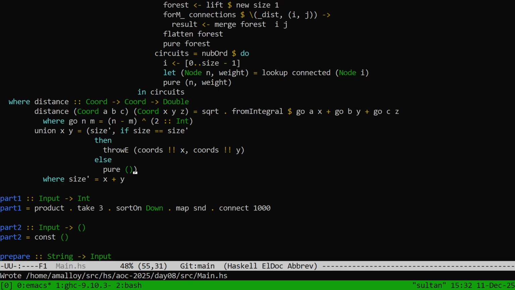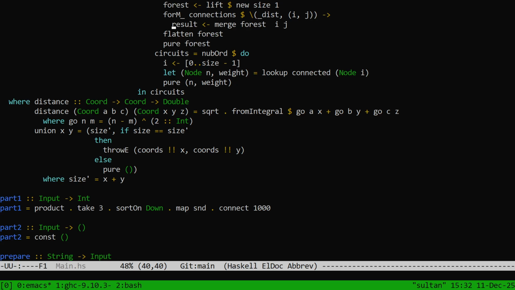So this throwE is not like an exception in Java where it's blessed by the compiler and will immediately break in the middle of things. It's just an ordinary Haskell value that the ExceptT monad transformer knows to handle specially. But it can live in other contexts.